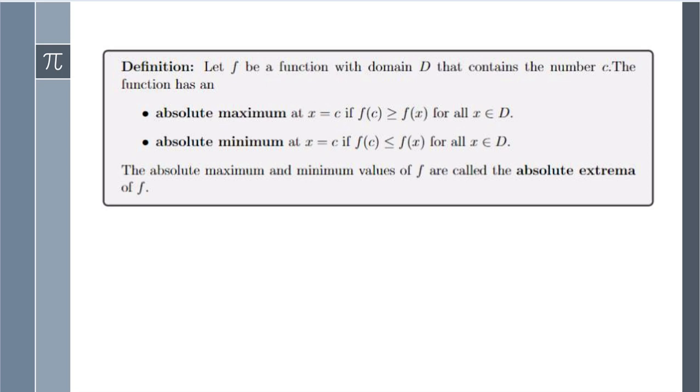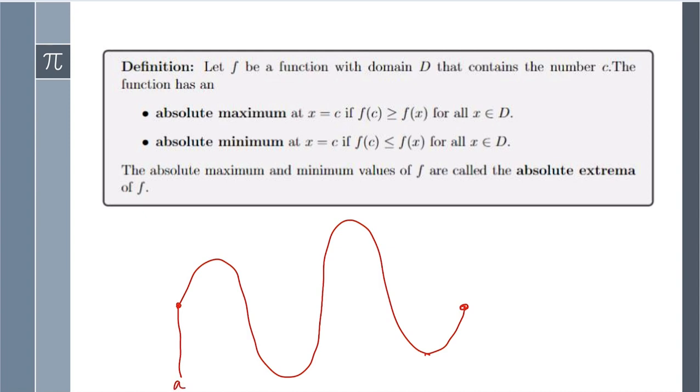That means we can take the entire domain or maybe some closed interval D. In that interval, absolute maximum means the maximum value of the function. So for example, let me draw a graph here. If we have this function from A to B in that closed interval AB, the maximum value, you can clearly see, is right here. There's the highest point on the graph in that interval. So let's say that is C.